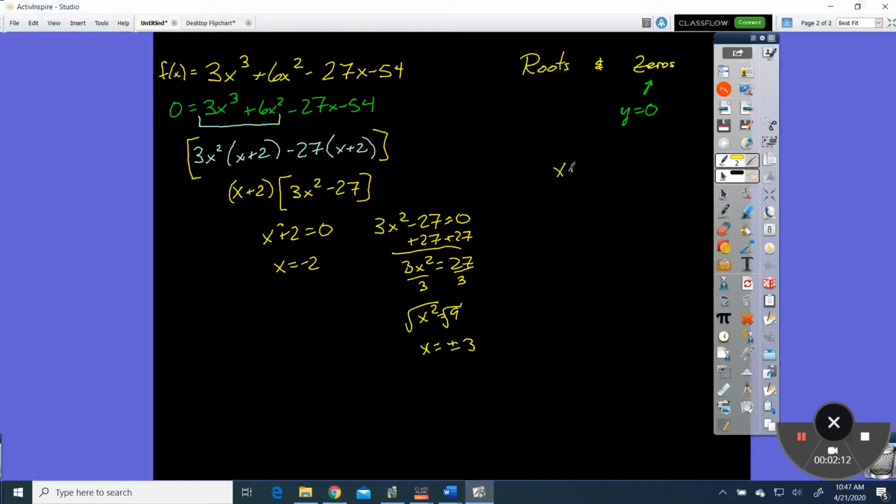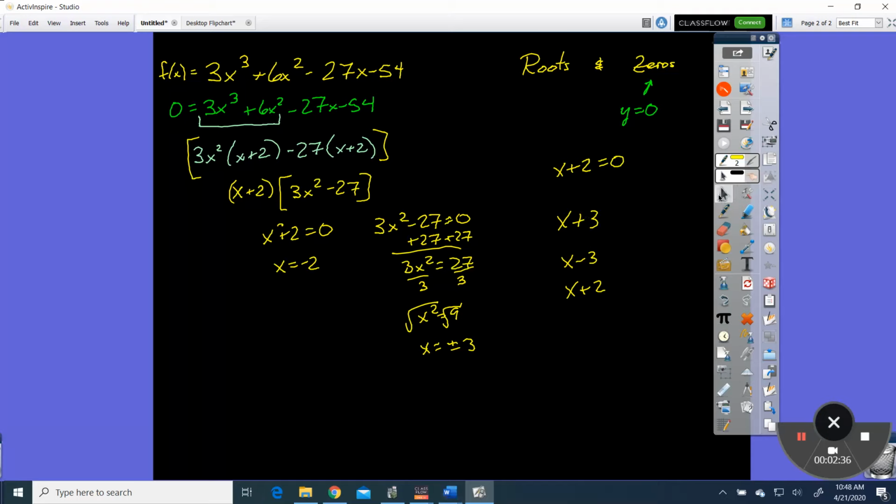In a similar sense, factors are also similar to roots and zeros because once you've got the factor, you can solve. And so when they say, what are the factors? Really, you can go from the zeros and you could say, well, the factors would be x plus 3, x minus 3, because that would give us that, and x plus 2. So those are the factors, roots, and zeros.